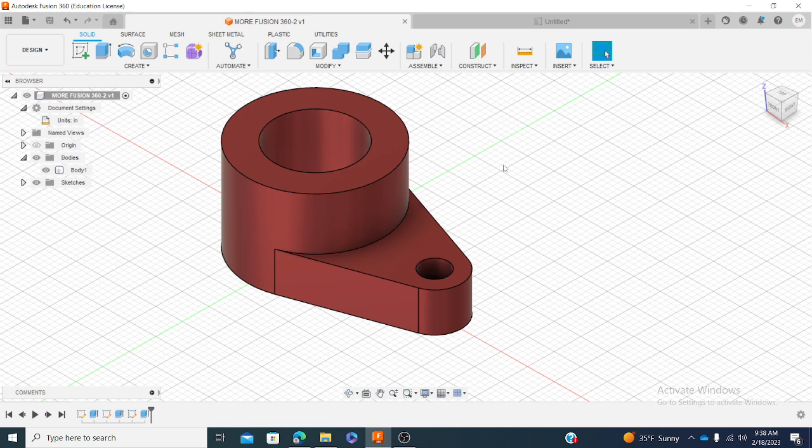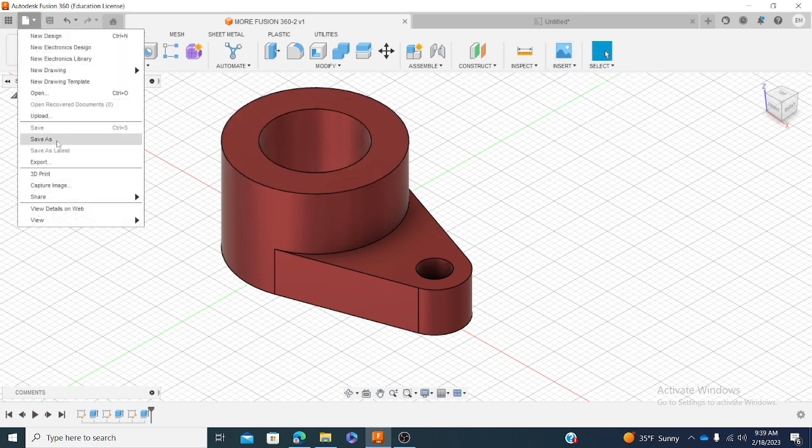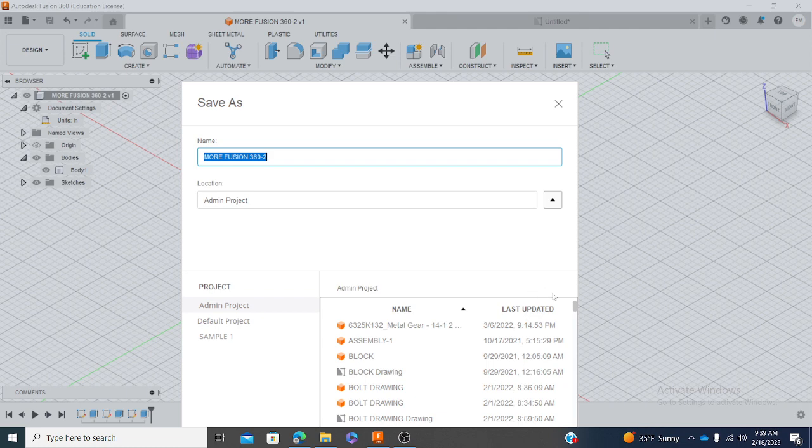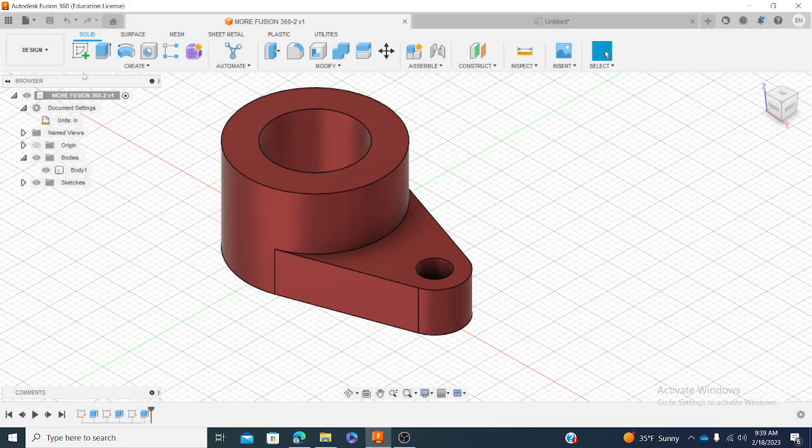saved a picture of your drawing, and we could come over here, File, Save As. Hang on a minute. Let's see. We want to save this.